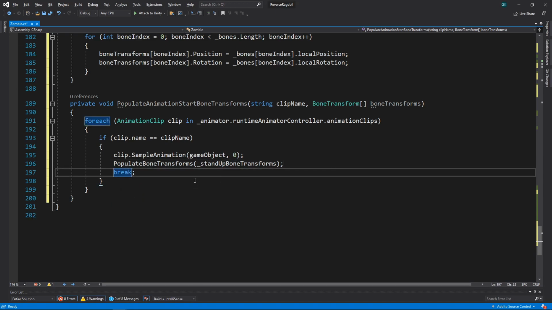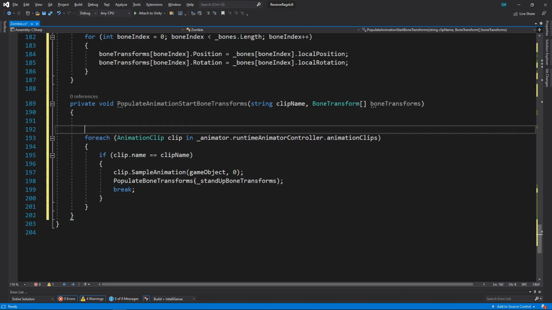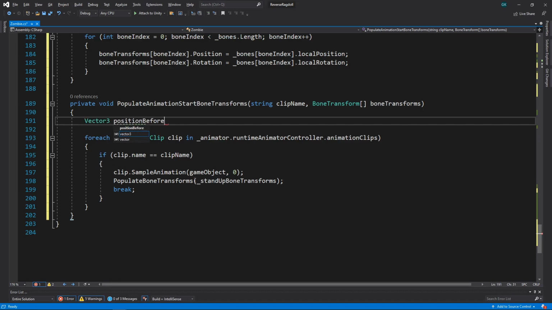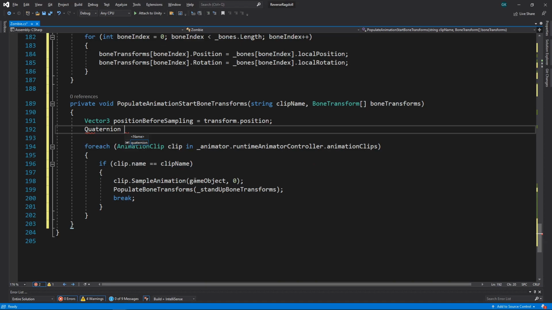There is an unwanted side effect of sampling an animation that we need to cater for. The transform of the zombie will be reset when the animation is sampled, so we need to set it back afterwards. We'll store the position and rotation before the sampling. Then we'll set it back to these values after the sampling.